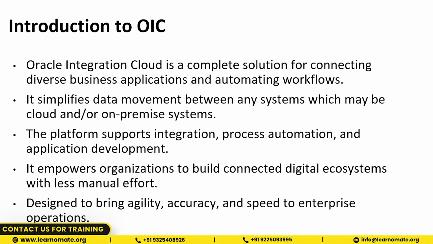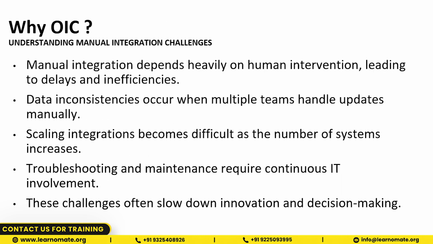If some human is doing it, there's a possibility that some error can happen when I manually convert the data. I might do something wrong and the whole logic can be corrupted. But with the help of OIC, it is an automated solution. The system will not make the mistakes a human can make. So all those kinds of issues will be reduced with the help of OIC. Now, why do we need OIC? The manual intervention which we earlier used to do is removed, and the whole solution can be automated with the help of OIC.